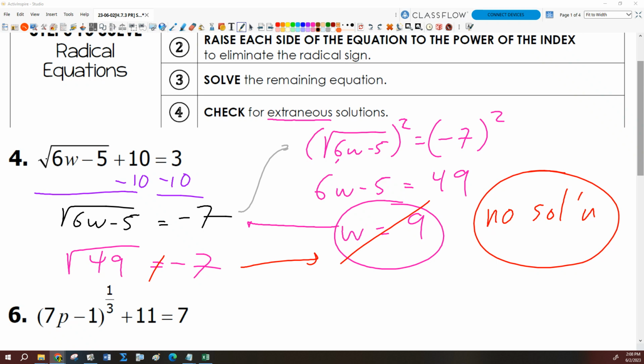Yeah, because the output of a square root was a negative number. Is that possible? No. What's the smallest output we could ever get from the square root of a number? 0. Yeah, square root of 0 is 0, but square root of any number would always be a positive output, right? We could never get a negative output. So that really should have told us right from the beginning, right there. That should have told us that we were going to get no solution, right?